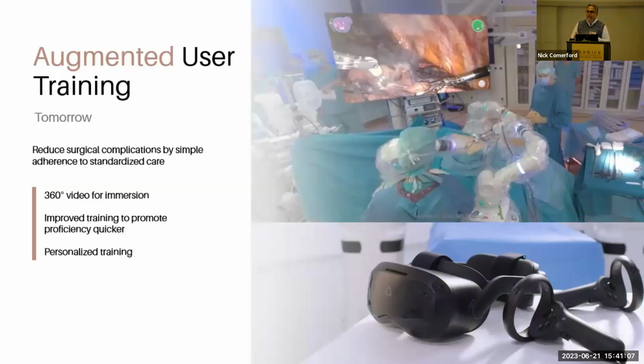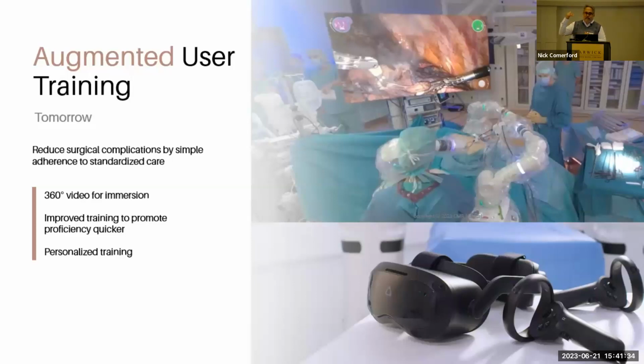Because when it's a live training, there's only a certain number of cases, only certain variability in that patient, certain variability in the complications you might run into and be exposed to. But with augmented reality training, you can accelerate that. You can have something they call personalized training, for every individual doctor, right?